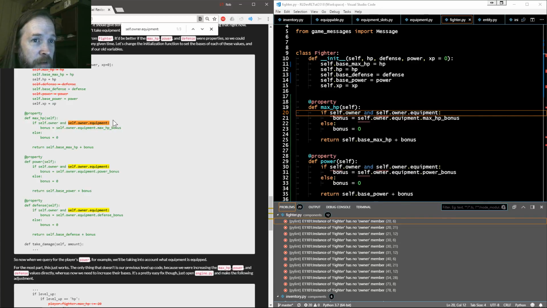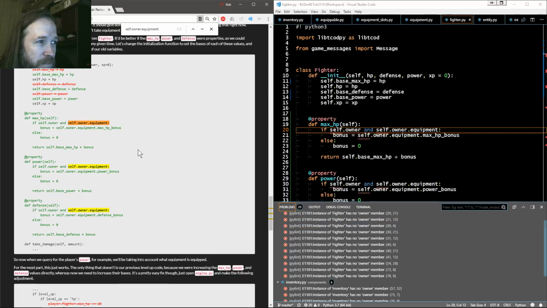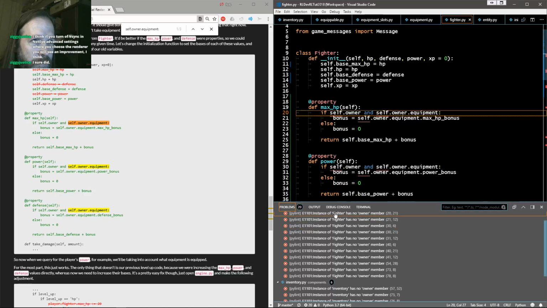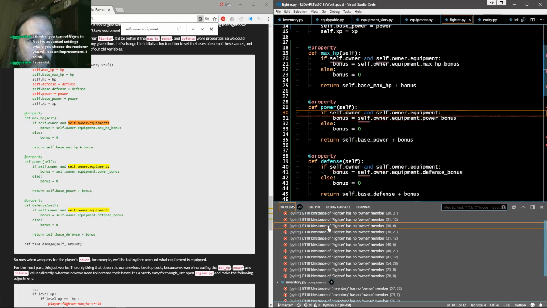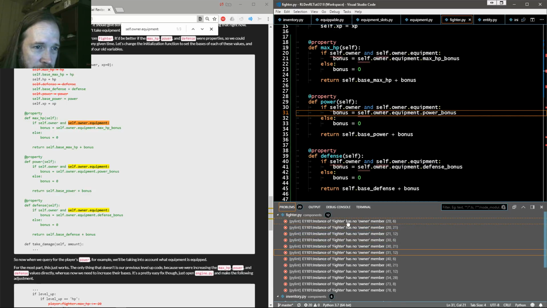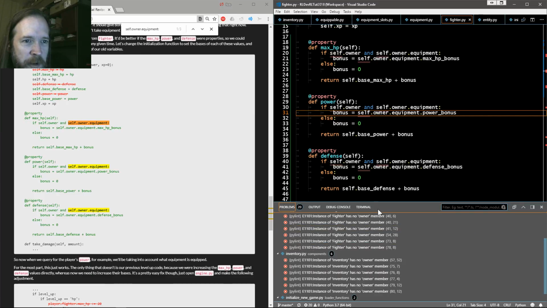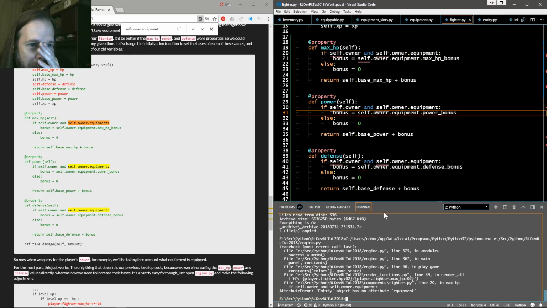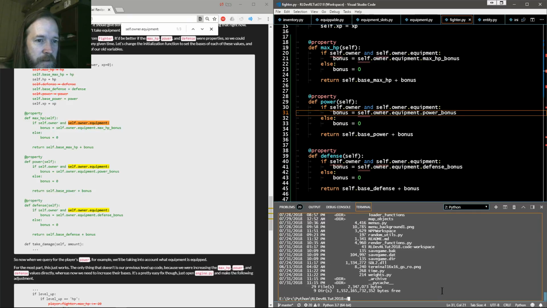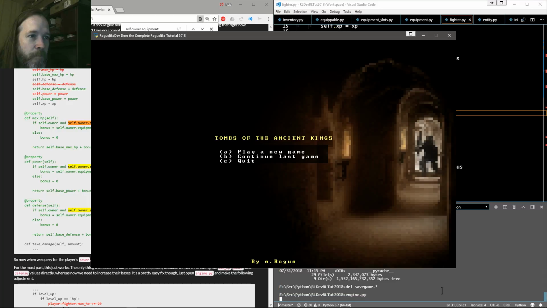Self.owner and self.owner.equipment. So I think it all has to do with not importing equipment, right? Instance. It's saying instance of fighter, so it's an object that has been created. Oh. Alright, I got to delete my save games. Yep, that's step one. I can't continue my last save game. I broke my saves. Delete save game asterisk py. Play a new game.